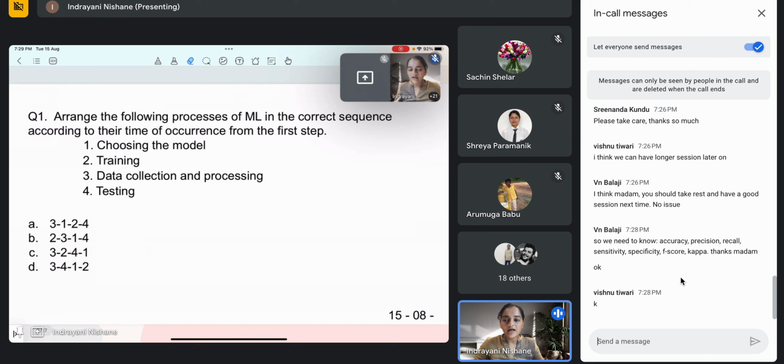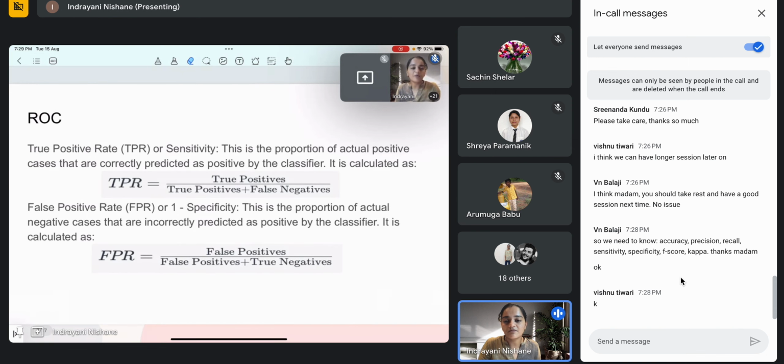And as you noticed, all these formulas will have different weightage given to different things. Like the true positive rate will give more weightage to the true positives. The false positive rate will give more weightage to false positives, and even the denominator is different, like the true positives and false negatives, and false positives and true negatives. So together, the true positive rate and false positive rate, if we consider these values together, will give us the entire picture of the performance.